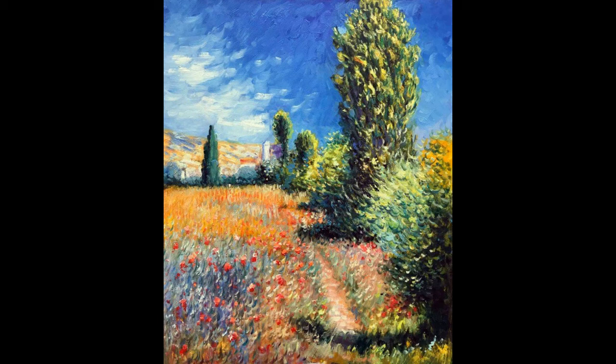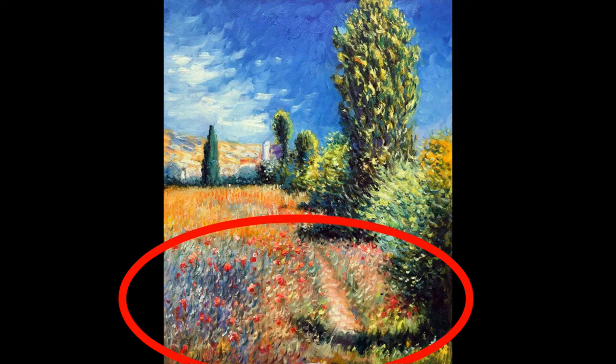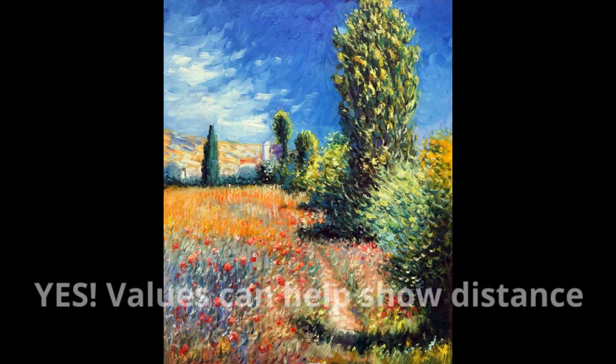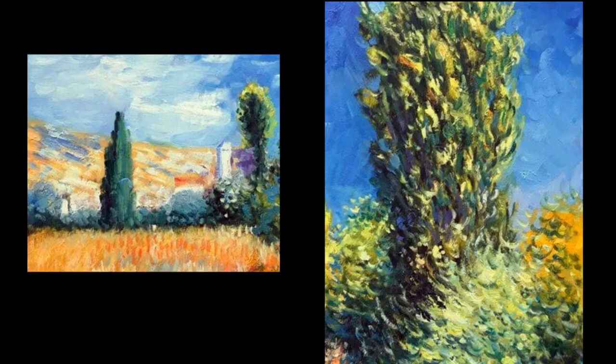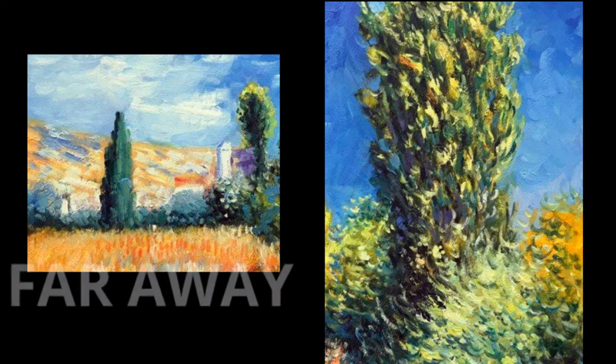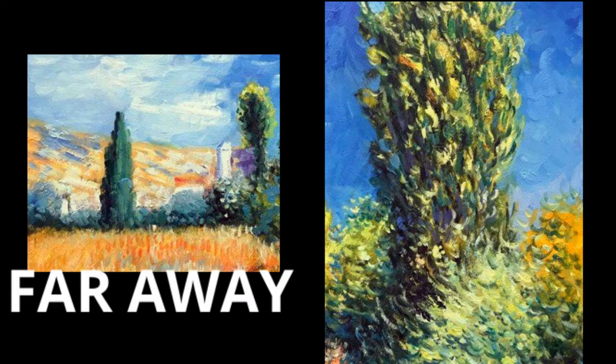Which parts of his landscape have more values? Last week we learned that the close areas have more details and textures, while the far areas look smaller and have less details. Can values help to show this important difference? Yes. Consider how many values, tints, and shades are in these close trees compared to how many values are in the far away one. Well, only 2.